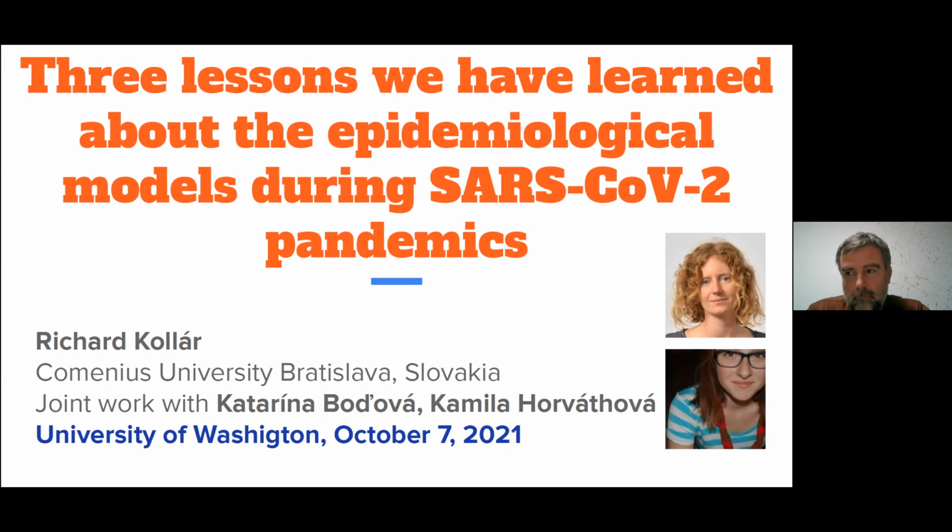And so this first speaker for academic year 21-22 is Richard Kollár. I've known Richard for quite a while. Richard got his PhD from Carnegie Mellon University under the direction of Bob Pego. Then he went to Michigan, where he worked with Peter Miller. And since then, he's been at Comenius University in Bratislava, Slovakia, where I've had the pleasure of visiting him.